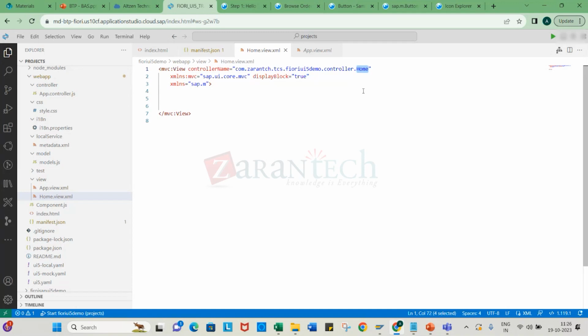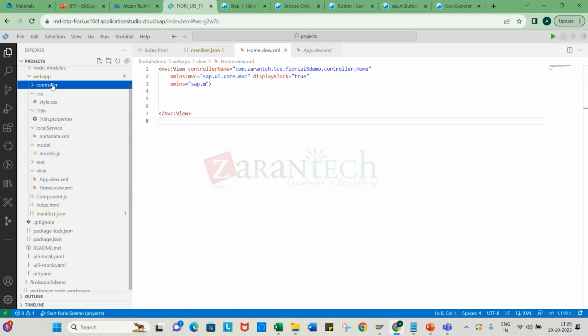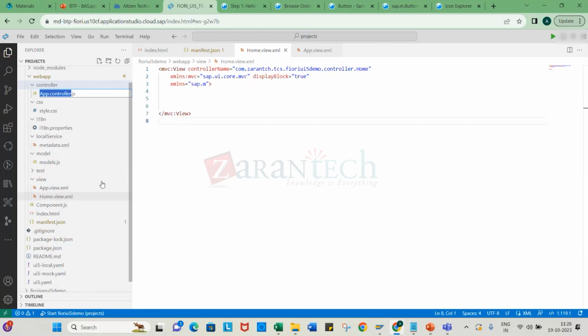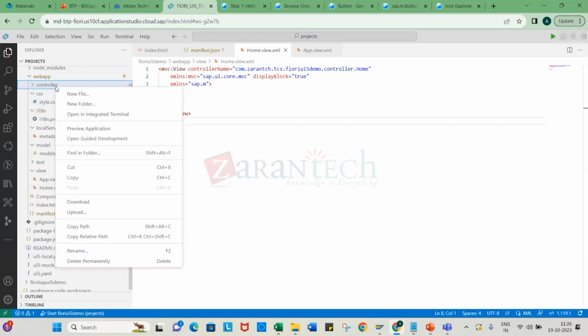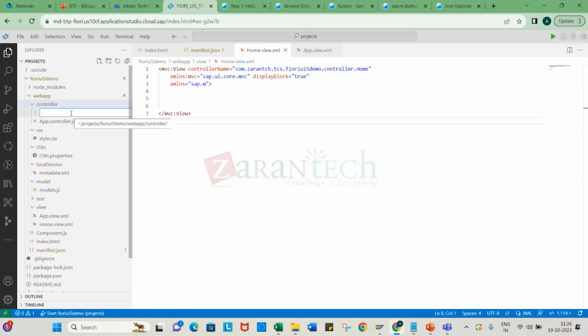Generally, guys, we maintain the same name so that your reference should be good. You don't have to create a different name again, it will create confusion. App view, app controller, home view, home controller. So it gives a clear indicator that this view has this controller available. That's the idea.